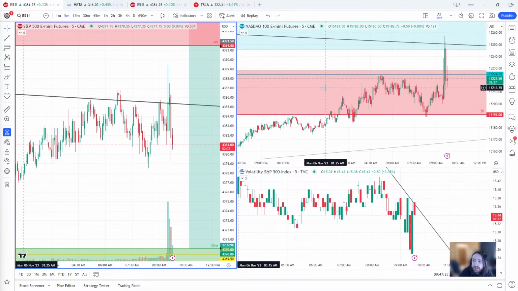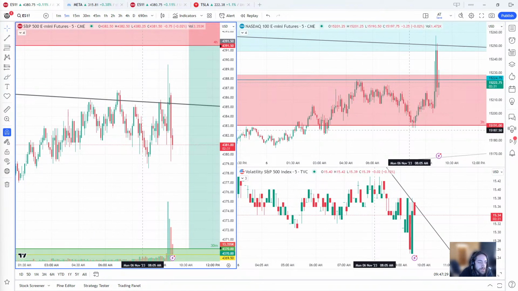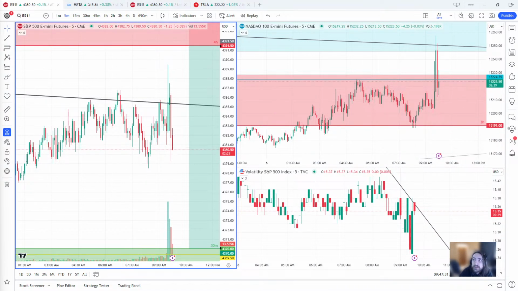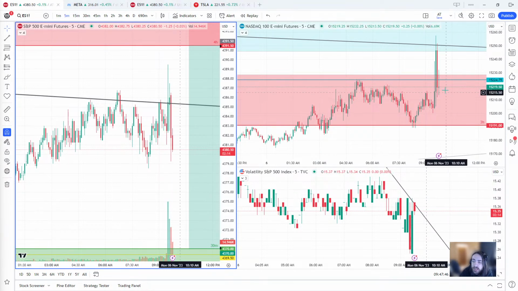Did we break? We did break previous day's high on NASDAQ. Ooh, coming up into an area of interest on Apple while it's making new highs again. Really do want to consider a long position here, but Tesla's bringing us lower. We're chopping around right now. A short position would have been great to take up here at this trend line, but you know, we're just chopping around right now.